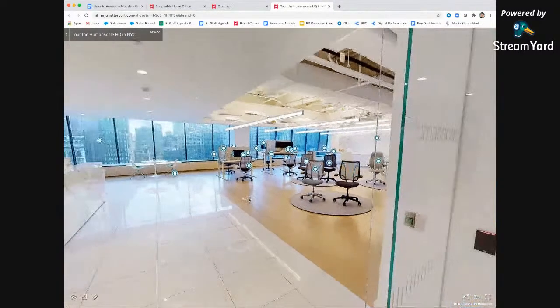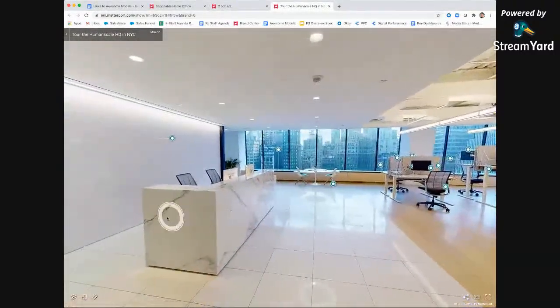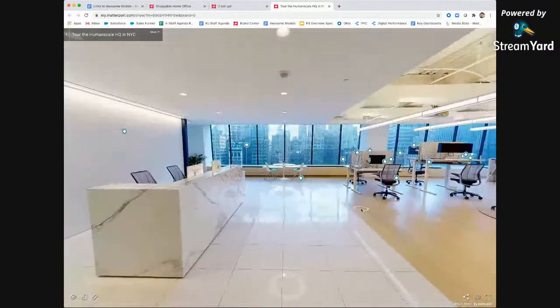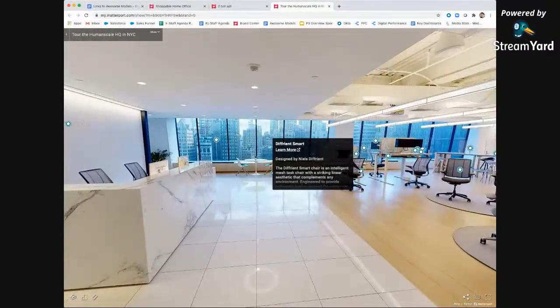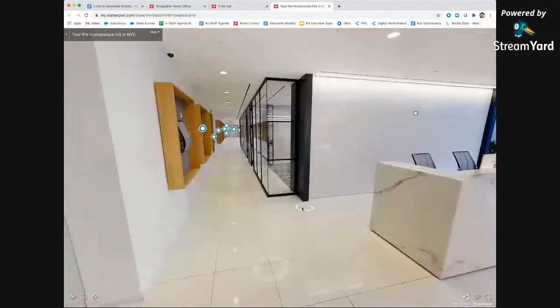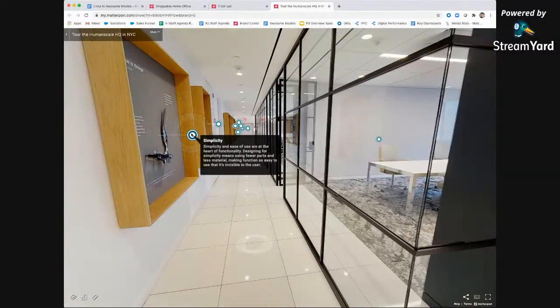And you can see, again, you can walk through their space, and they sell furniture, especially office furniture. They've done it in such a clever way where you can, of course, get information about the different chairs and the different tables and so on. And you can learn about them, which is really interesting. But what they've done is they've made it much more personal by giving you some of the history of how they created all of these different items, which I just love. And it's a great way to get to know a brand, get to know a company, get to know if this is something for you.